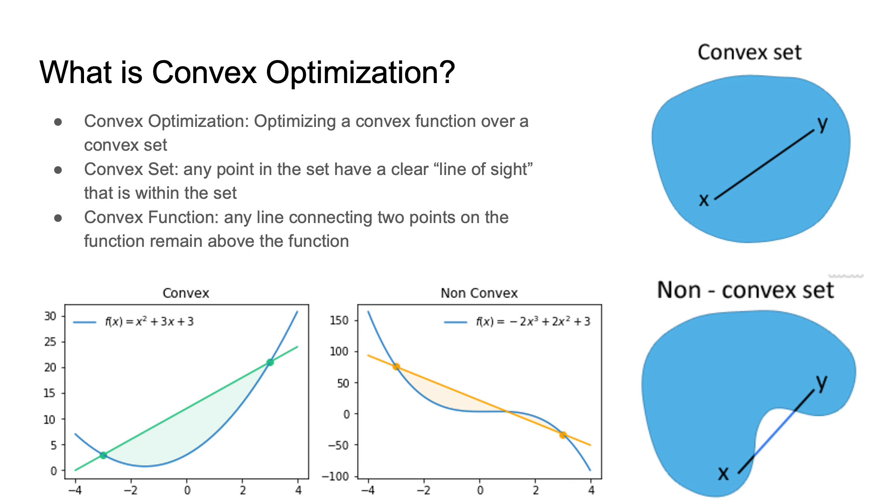It seems like convex optimization would be very trivial, since you could just find the minimum of these functions by inspection. However, in convex optimization, you typically work with functions that have hundreds or even thousands of input variables, so you can't even visualize these functions, let alone eyeball where the minimum is.